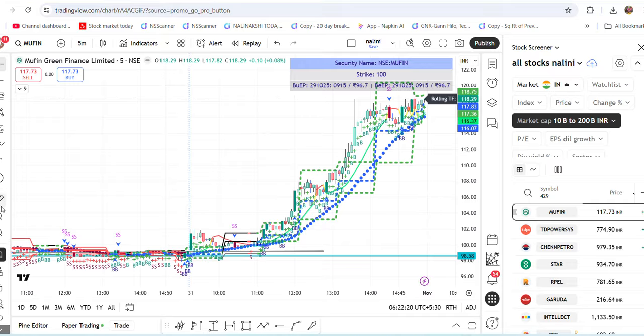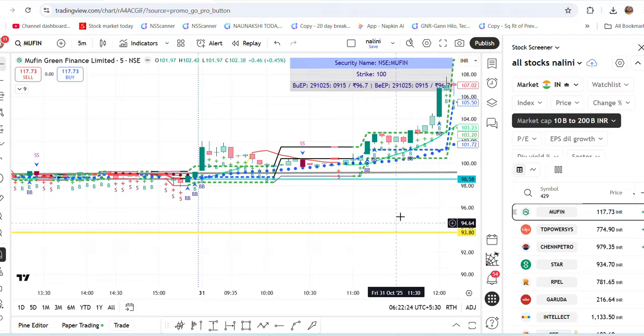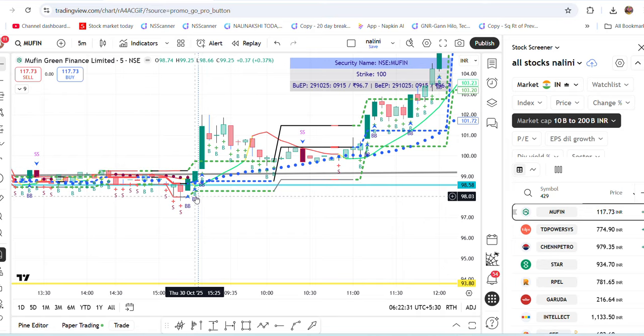Let me reset the chart. I'll zoom in, and my price line is over here, 98.46. In the morning itself, I may not get it on time, it may be delayed, even for 20 minutes, for example.